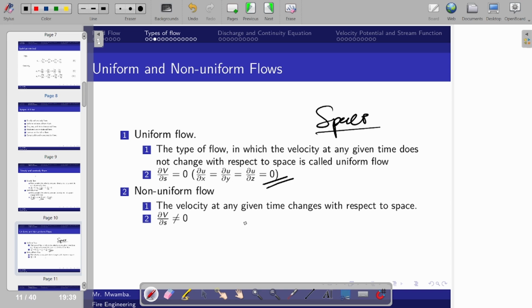So a flow can be steady and non-uniform, or it can be unsteady and uniform. The common form of acceleration that we usually come across is the change in velocity with respect to time. If this is about a fluid, this will be known as unsteady, and it will be uniform, because there is no change in acceleration with respect to the space coordinates. I hope that is clear to you.